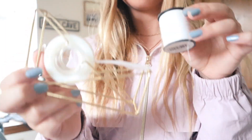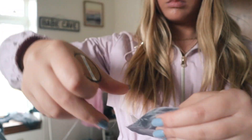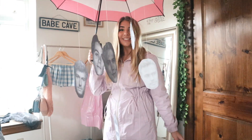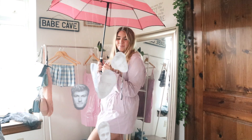If only it actually rained men. For this, I just cut out faces of my favorite celebrity beautiful men, took some string and some tape, taped the string onto the man's face, taped it to the umbrella, and it was raining men. If only it actually rained those men — every time it rained I'd be happy.